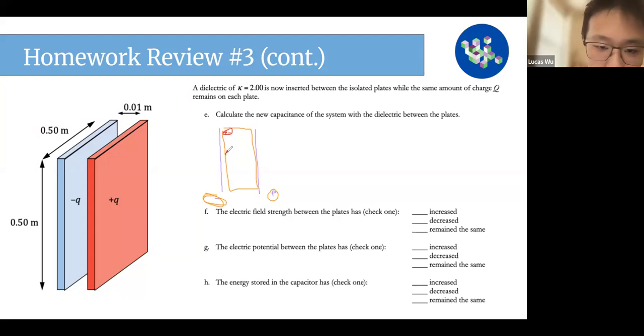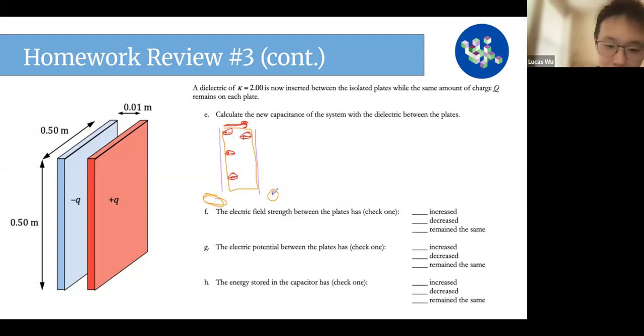So my dipoles would look like positive, negative, positive and negative, and maybe over here it will also look like positive, negative. You get the idea, right? So the positive charges face the negative plate, and the negative charges face the positive plate. And what this does is it creates an electric field. The dielectric creates an electric field in this direction, so over here, pointing towards the right.